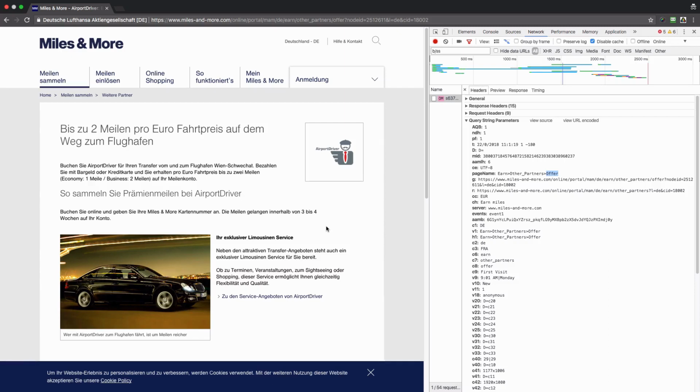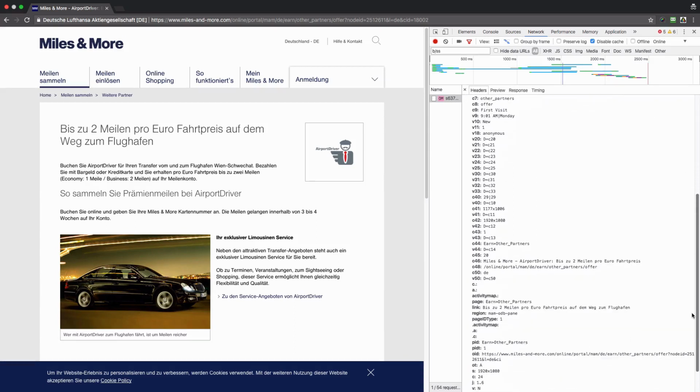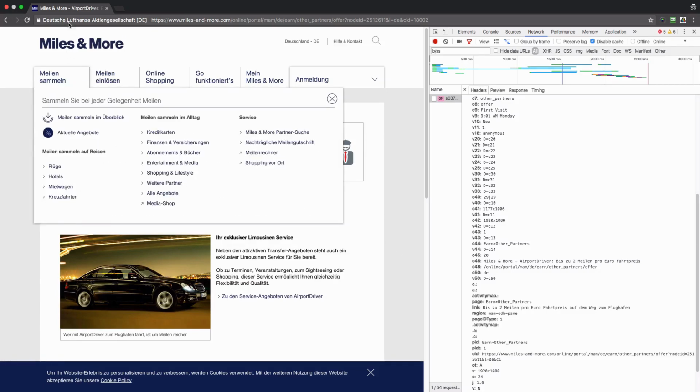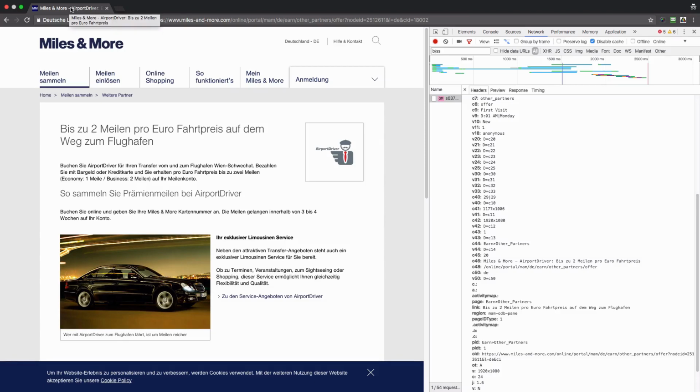Unfortunately, it won't be possible to find this page since the page name doesn't provide the full name of this particular offer. And let's see whether we have other reports, other variables populated with something like page name. There we go. If we need to find this page, we will need to work with prop 46, and this prop is populated, I presume, with page title. Let's have a look. I will hover my mouse over the top and see. Yeah, this is exactly the page title.